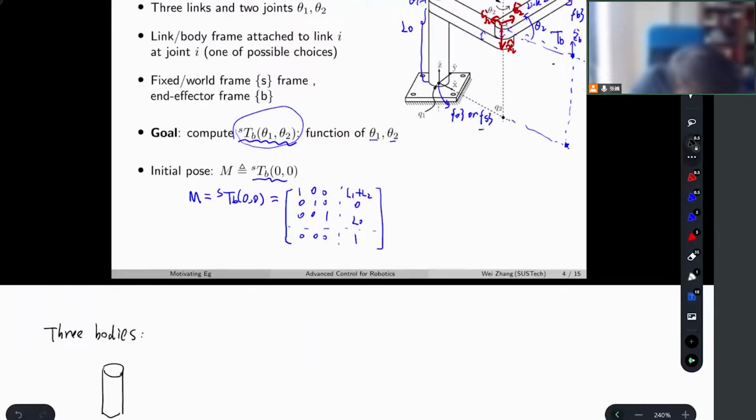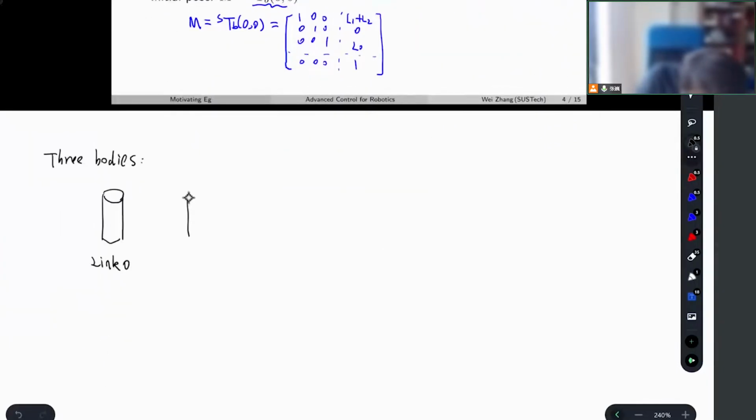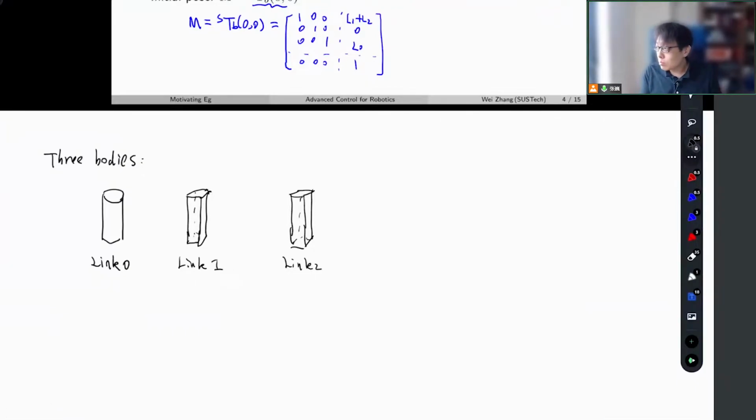So we will draw them. There's 3 of them. This is a box. That's one link, this is link 1, and link 2. That's our link 2. Before you assemble them, before you interconnect them, they have their canonical look. They may look like this, right? Your job is to put them together at appropriate locations.